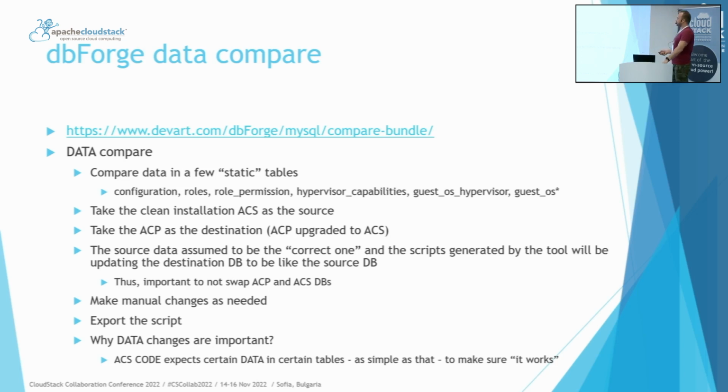Again, we have a source, the clean CloudStack as a source. We have the upgraded CloudPlatform as a destination. We'll be comparing the things left and right, and I'm going to show you basically how this is done. I'll cover in a bit more detail why data changes are important later. I will give you an example of how things can break if you don't do the necessary changes. So just a quick demo on this one.